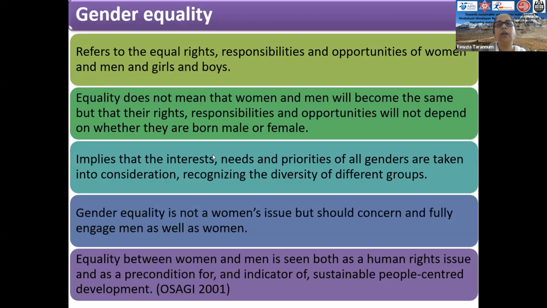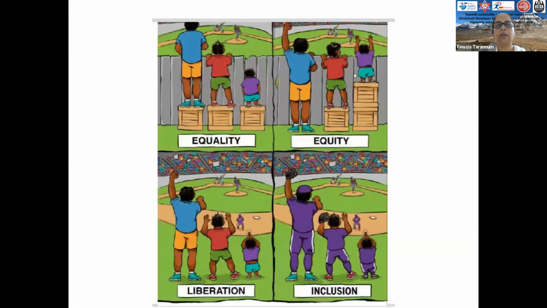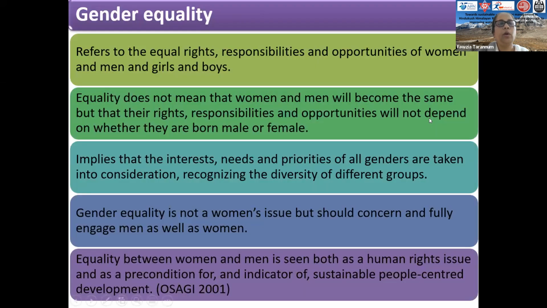I just spoke to you about these things. So gender equality, I don't know why this is coming here. Can it move up? No. How do I move this up? Sorry. Okay, so it's actually gender equality. If you can't see it, I'm trying to move it up, but I'm not able to. Okay, let me shift it here. So this is gender equality.